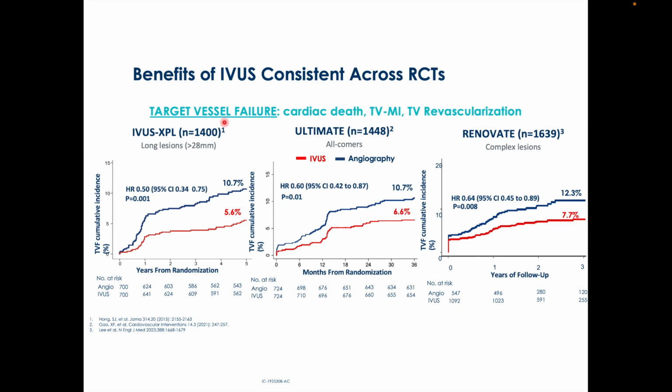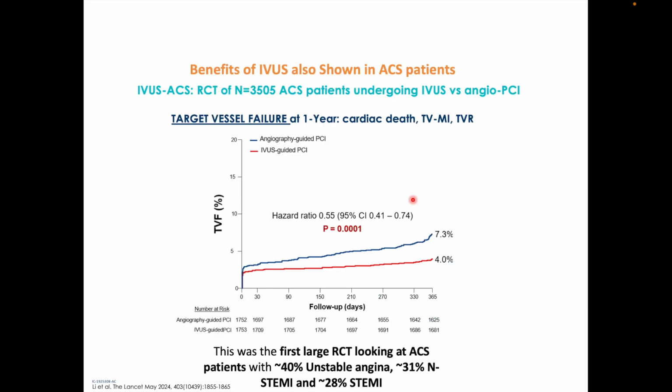The target vessel failure, which is defined by cardiac death, target vessel myocardial infarction, and target vessel revascularization, and in all of these trials you can see that IVUS does much better as compared to angiography alone. The same benefits are consistently shown across in the acute coronary syndrome patients as well.